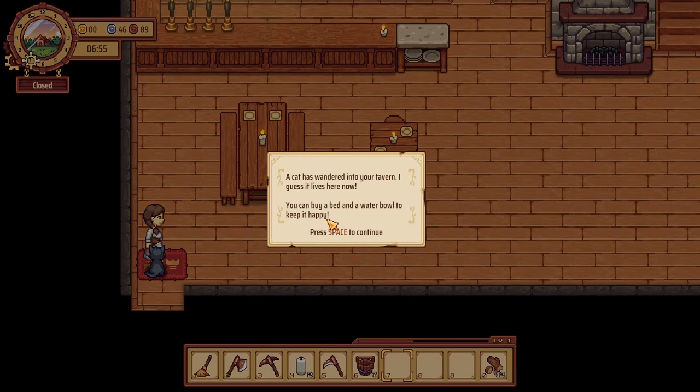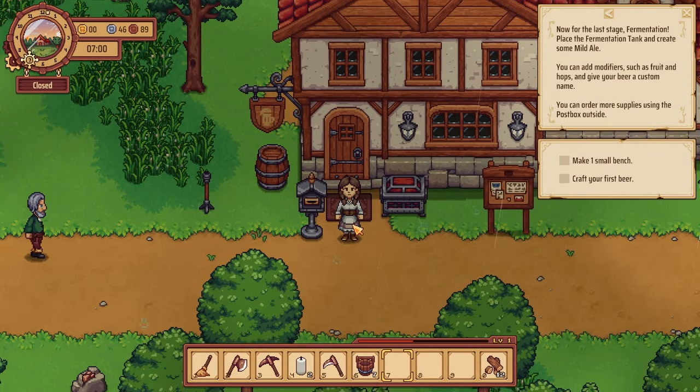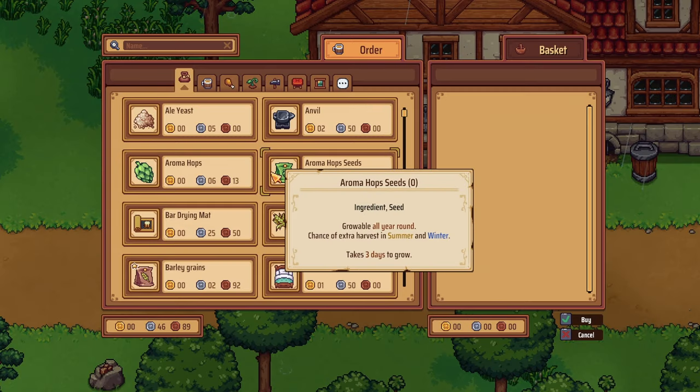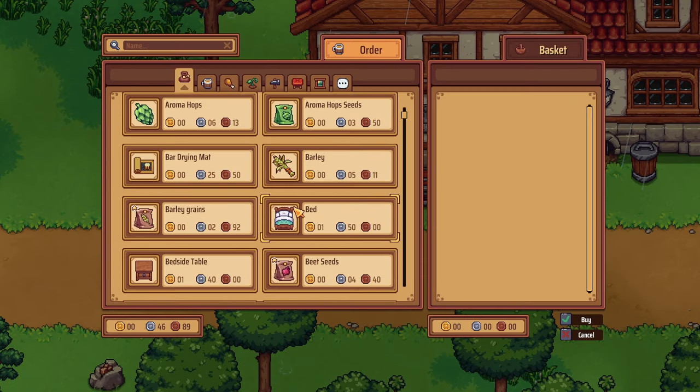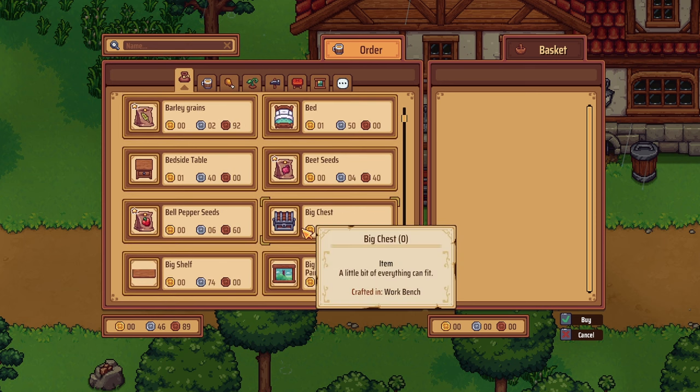Cat has wandered into your tavern. I guess it lives here now. Ooh, we can buy it a little bed and a water bowl. Yeah, I'm going to do that immediately. Where's the cat stuff? We need to make our child comfortable.